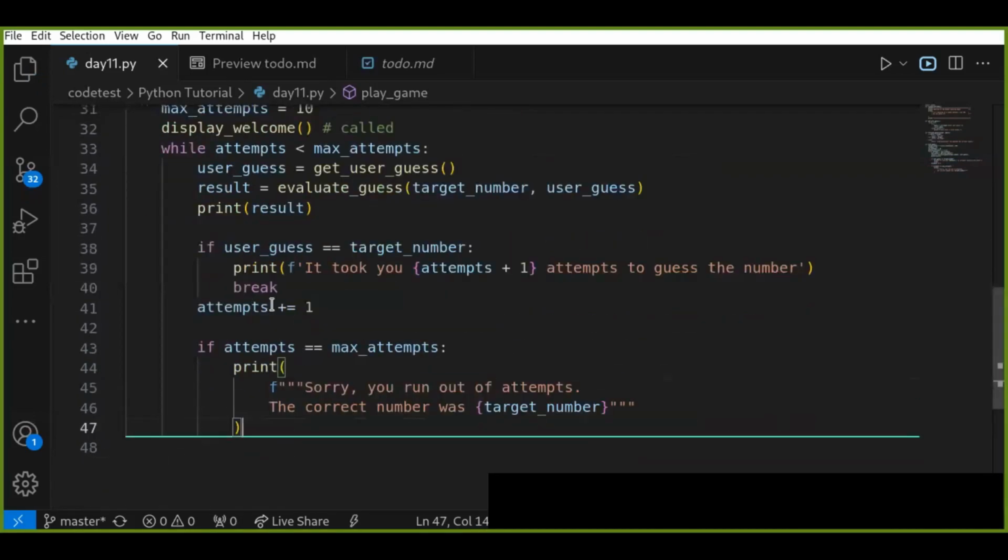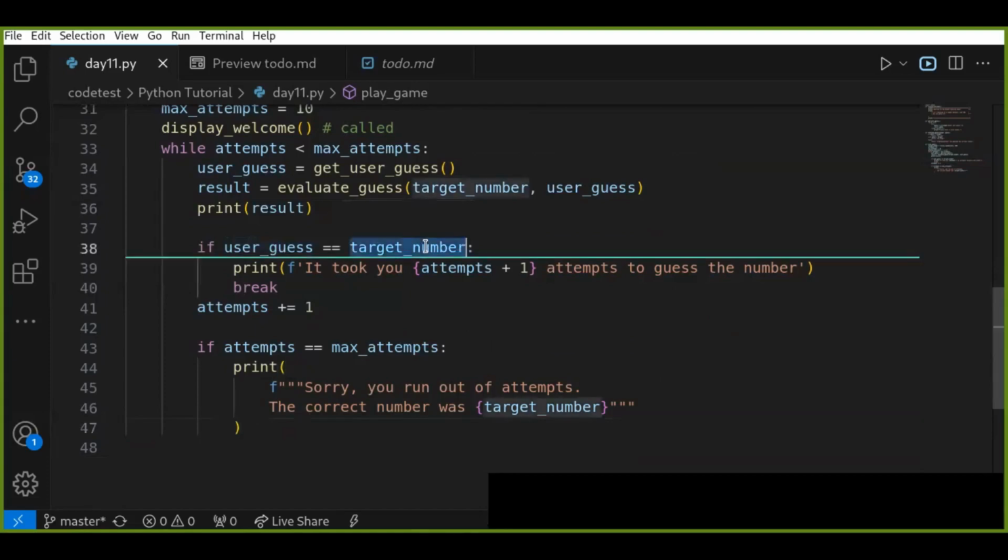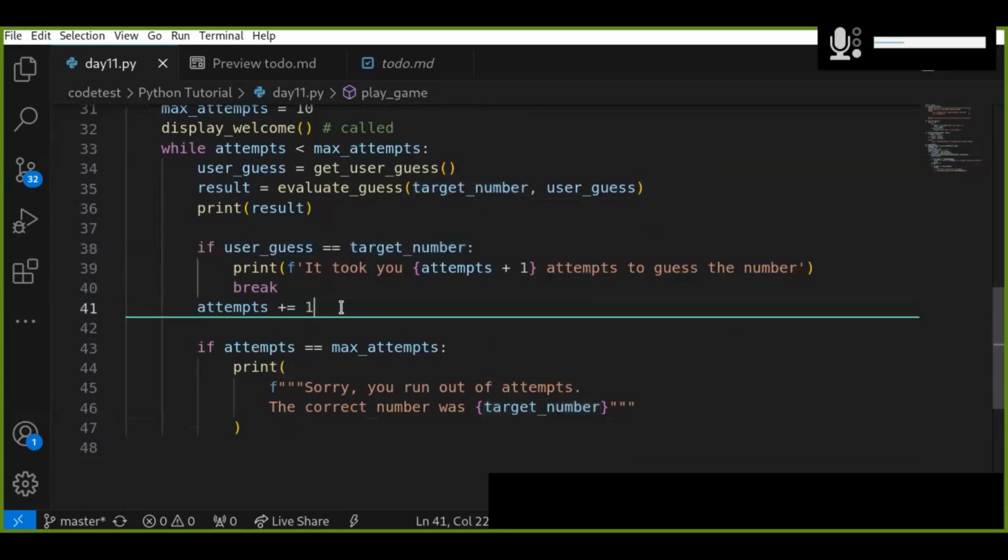All right, I added another lines of code here. If the user guess is equal to the target number, which means the user guessed the number, it prints the attempts that the user took, and it prints the congratulations message as well.